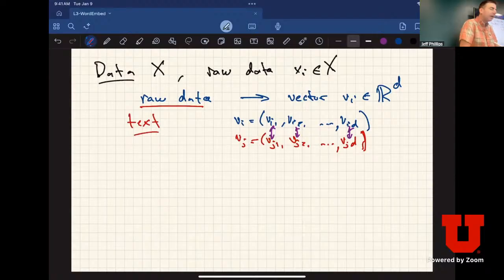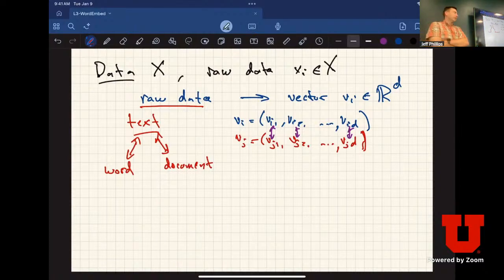In particular, today we're going to talk about two ways of mapping text, think of text to vectors. We'll be thinking basically at the level of a word, and you could also be thinking at the level of a document. So I have a set of words like a homework assignment, a web page, or a news article, and I want to represent that as a vector instead of just a single word.